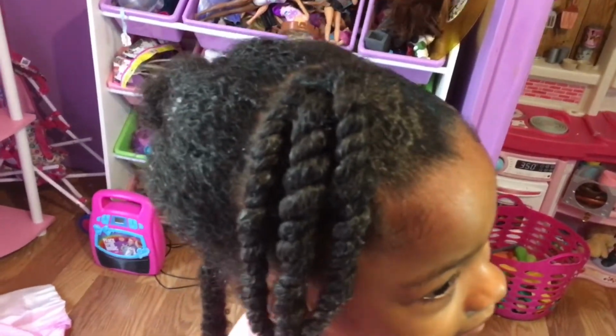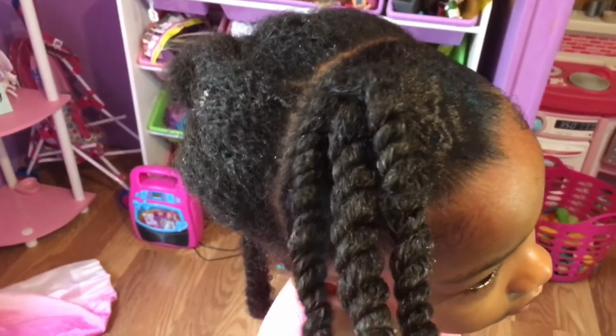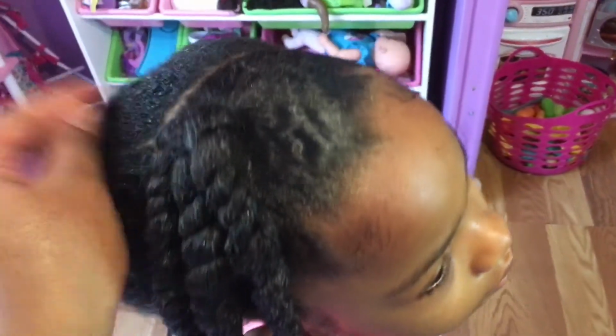So now she has her moisturized twists. It's very moisturized, you guys, with the products that we use. It's very shiny.